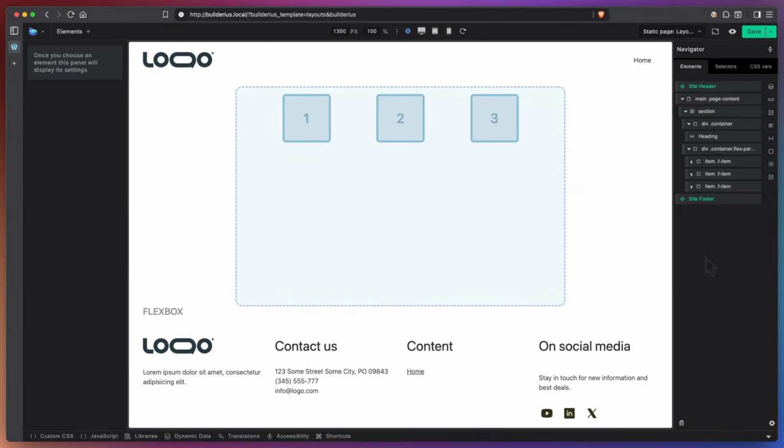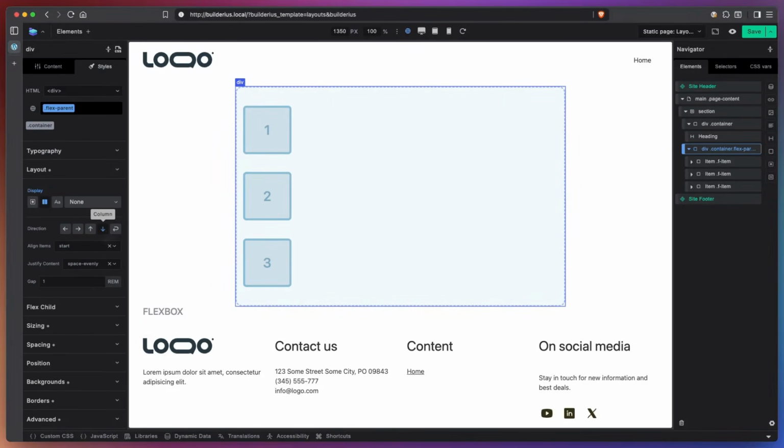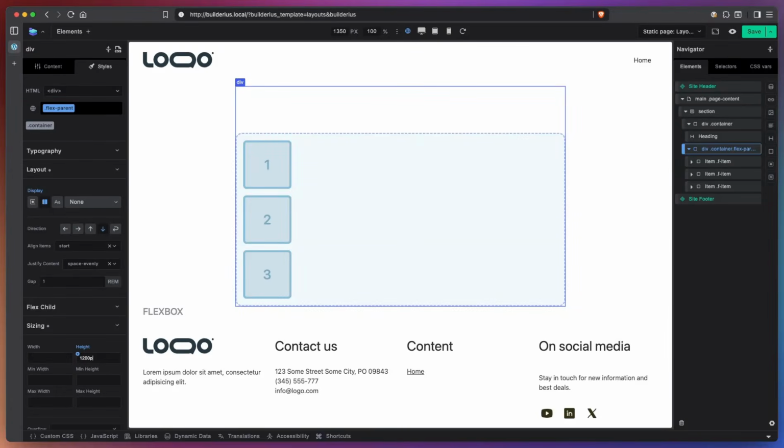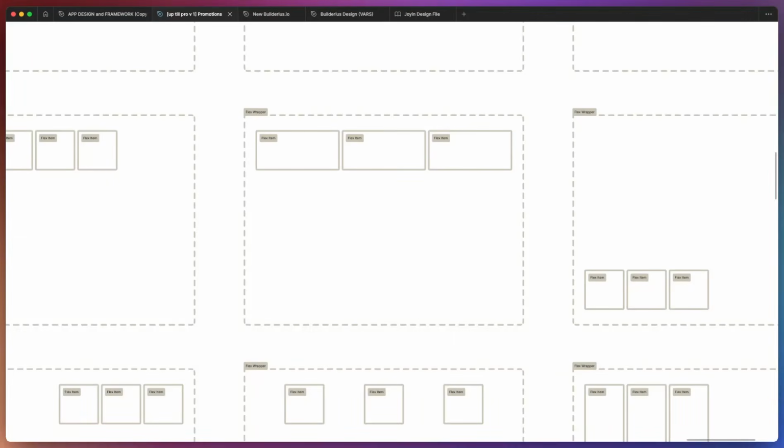So far, we have used only the horizontal Flexbox layout. Let's now switch to the vertical layout and see what it means for the spacing between the items. If we change the size or the height of the parent element to something bigger, we can see that justify content now works vertically. So far, we have seen how to position one or more items within the Flexbox wrapper. We have also seen how to control the spacing between the items to fill in the available space. Let's now see how to control the size of the items to fill the available space.